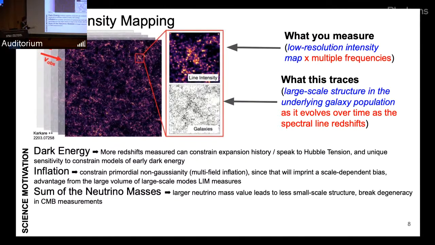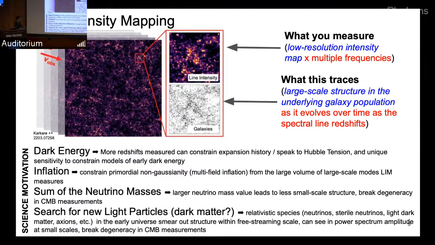Also, if you go more into the particle physics regime, you also get interesting constraints on the sum of the neutrino masses. So if you have a larger neutrino mass value, this would lead to less small-scale structure in the matter power spectrum. And this is not a new thing. CMB has been making measurements of the sum of the neutrino masses. It has an impact on large-scale structure. But measurements like CMB makes do have degeneracy with other parameters. And making this measurement in another slice in redshift would helpfully break these degeneracies that the CMB has.